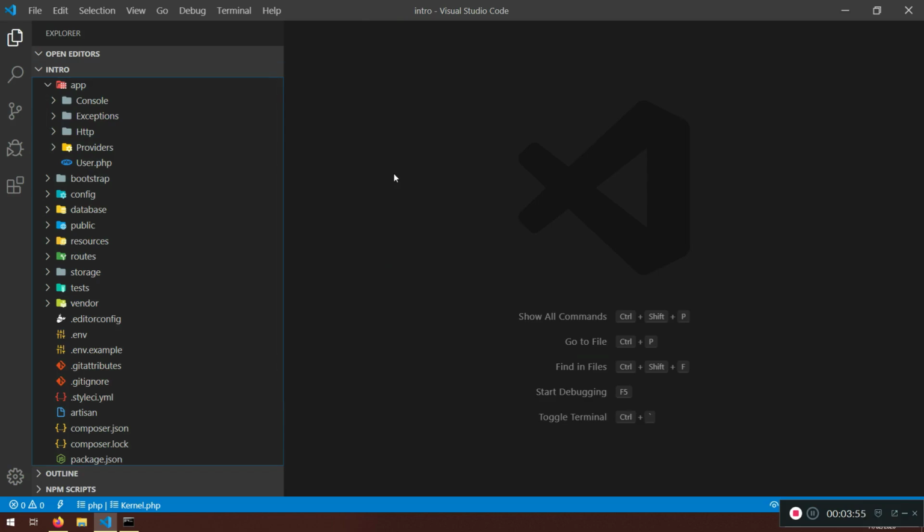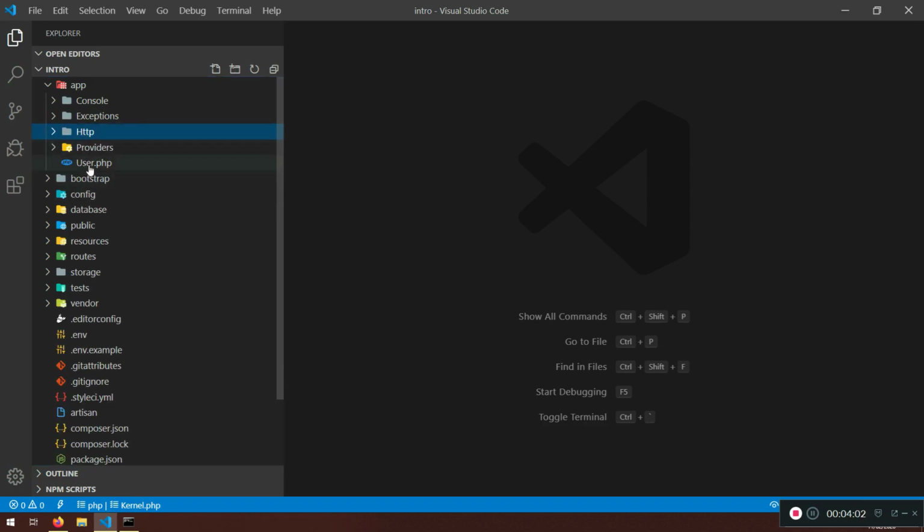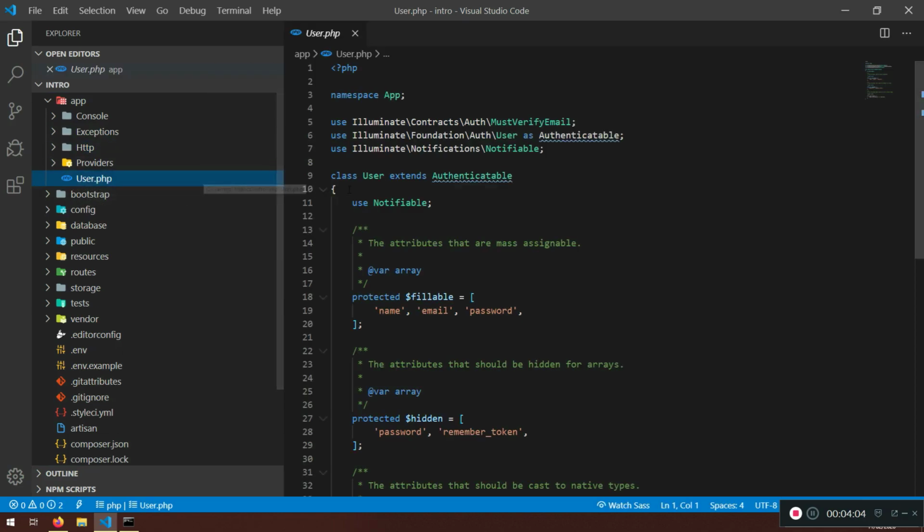You can see that we have the controller section where we can create controllers, but we also have user.php here, and this is a class, by the way, right? Class User, but actually this is the model. We can create an additional folder to store all the models, but I'm not going to do this in this course.